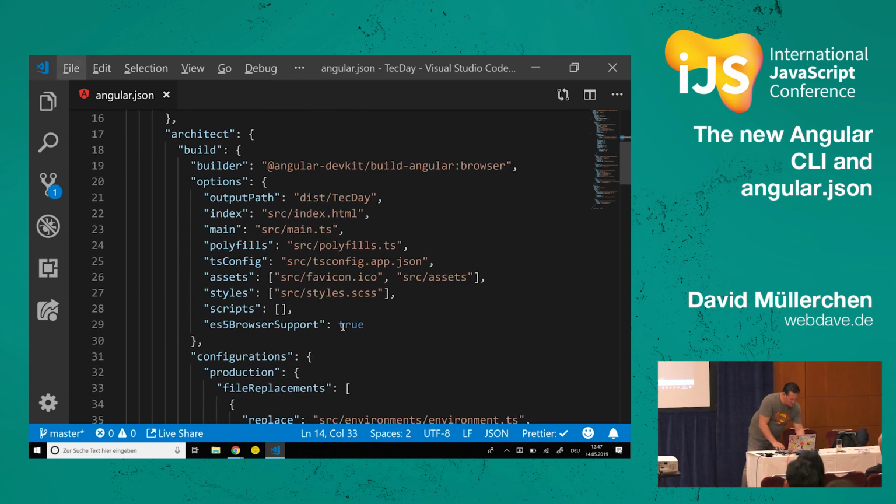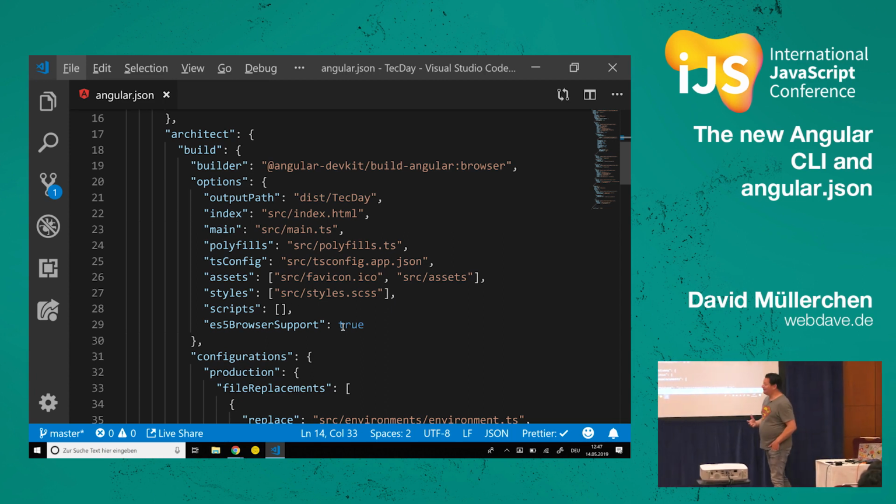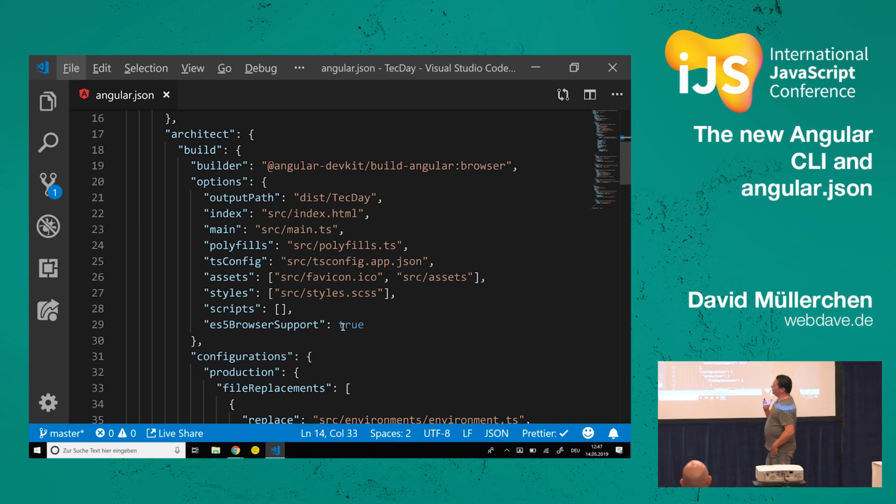Next one is that there is a very awesome feature that you can minimize your bundle size. And this comes out of the box with the CLI. We can see here something. This is the Angular CLI 7.x version.